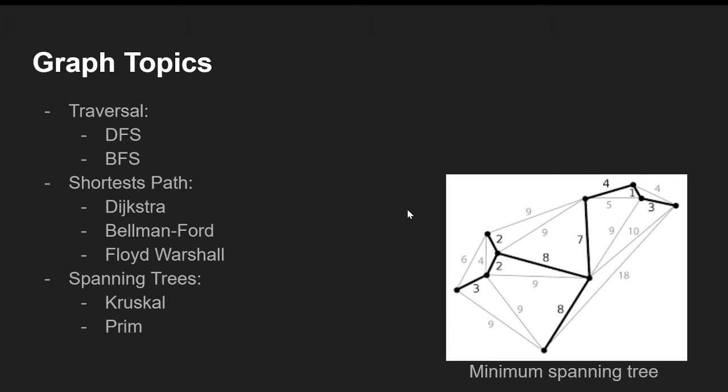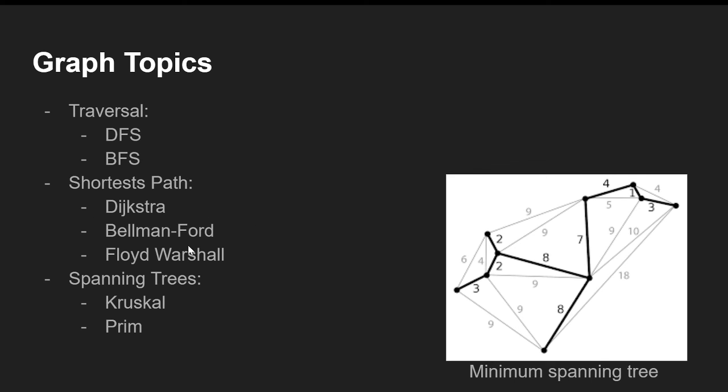Okay, so just the topics of a graph. Graphs are a very big study of computer science in general. There are so many topics, but we've basically given you the basics, the tools that you really need. First we went through the basic traversal, just traversing through a graph, DFS and BFS. If you wanted to know about the shortest path, we have different types of algorithms for different types of graphs, so if it's weighted or directed or not.